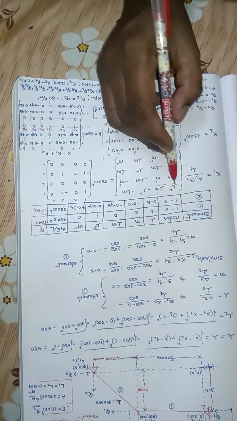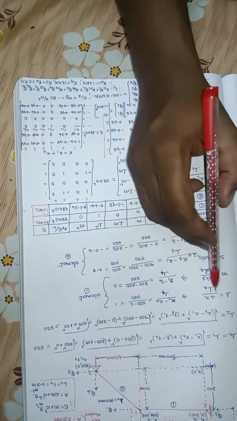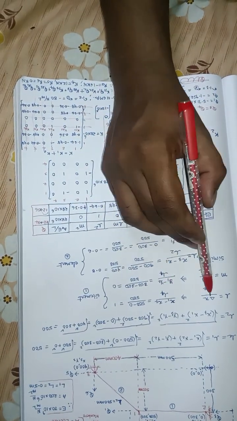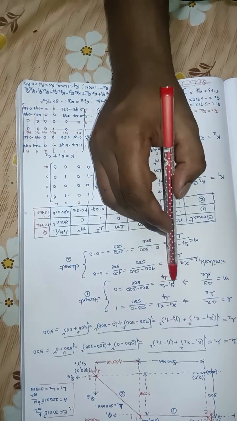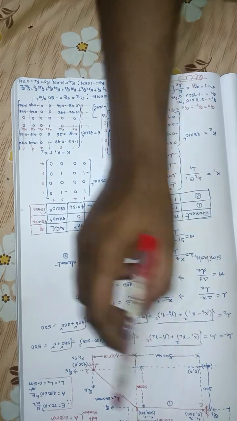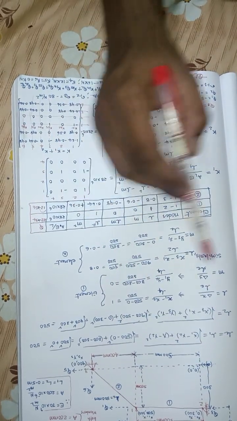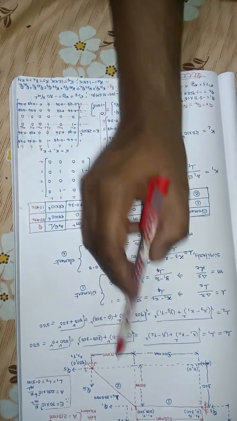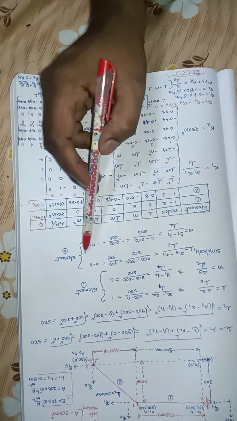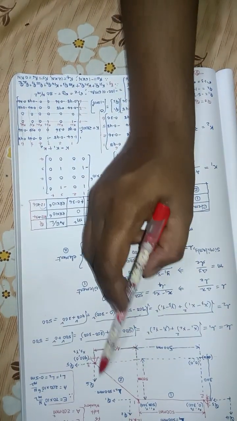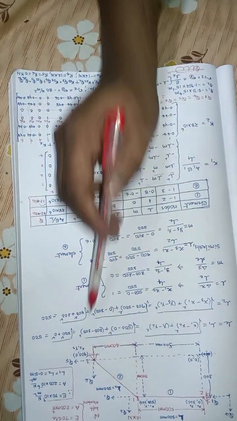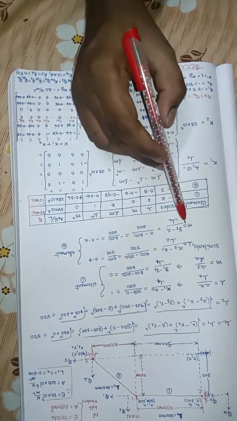Then here you need the L and m values. That's why we use the formulas delta x by Le and delta y by Le. So we take the difference x1 minus x2, and here also y1 minus y2, 1 minus 2, 1 minus 2 only. You have direct values, so you can substitute and you will get the L value and m value. This is for element 1. Similarly, for element 2 we have the formula. Element 2 is in between 1 and 3, so 3 minus 1, 3 minus 1. Direct values you can substitute, then you will get the L value and m value.